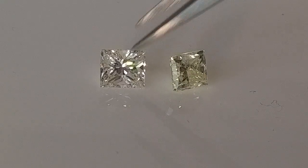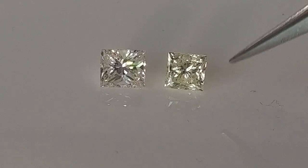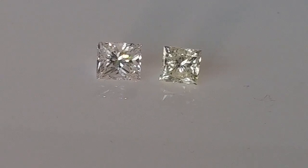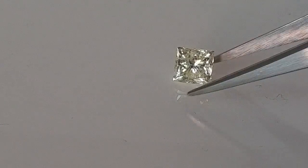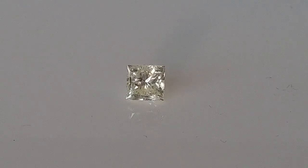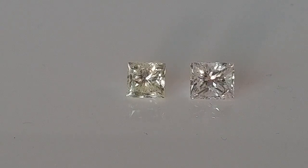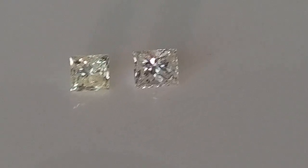You don't want to use a whiter color for all the little accent diamonds around a more colored center stone, because those brighter diamonds surrounding it will actually make the center stone look more yellow or more brown than it really is. If you take the big stone away and look at it by itself, it looks like a fabulous diamond — because we're not comparing it to the bright white diamonds. So when designing jewelry, I always make sure we first select the main diamond, then keep all the accent diamonds in the same color range so no diamond looks more brown or yellow than another.